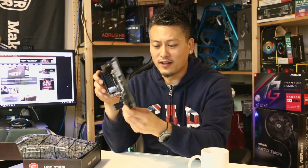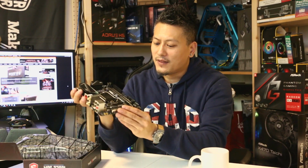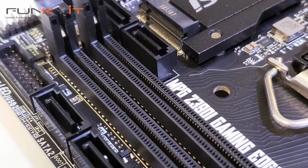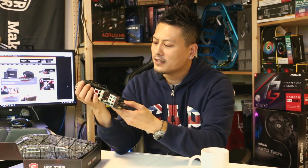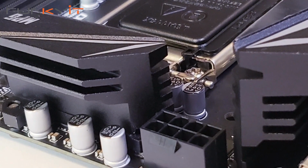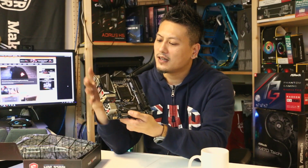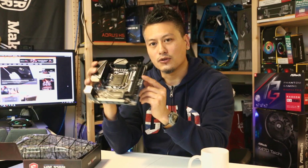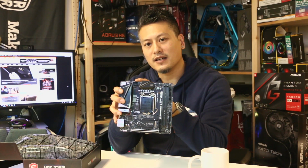You also have 1 at the back right here, M.2 connector. And then 4 SATA ports. So 2 at the top here and 2 at the bottom. And there's 2 large heat sinks. This is for cooling of the VRMs and the MOSFETs. And obviously your usual 24-pin power connector right here, as well as the 8-pin for your motherboard.